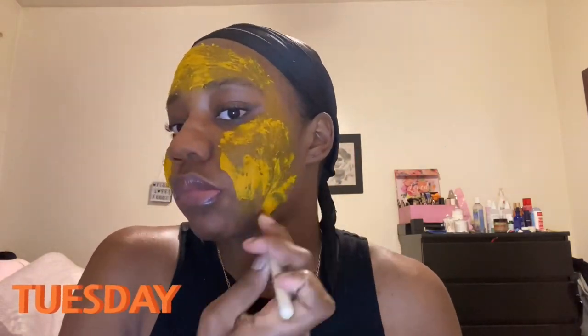It's day three. It's very important to note that turmeric stains severely, so you have to be very careful when applying the mask and try not to get it on anything else. When I went to bed, I slept on a pillowcase I didn't really care about, so I didn't have to worry about the stains.